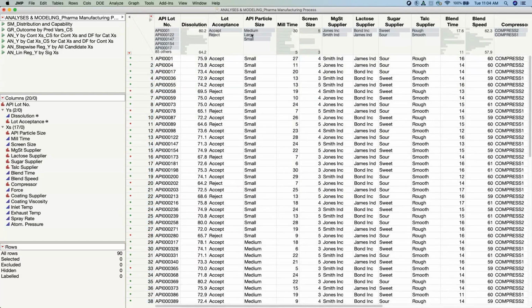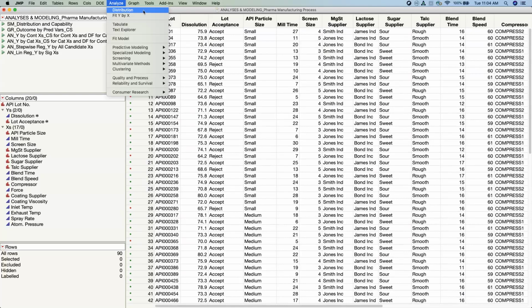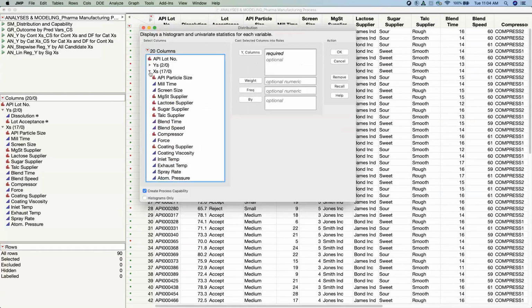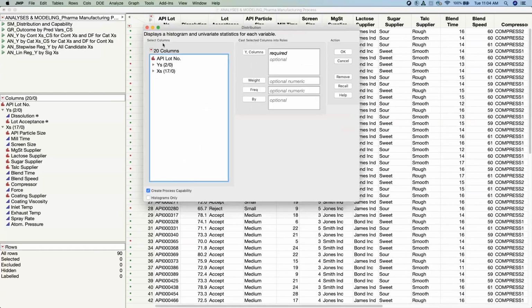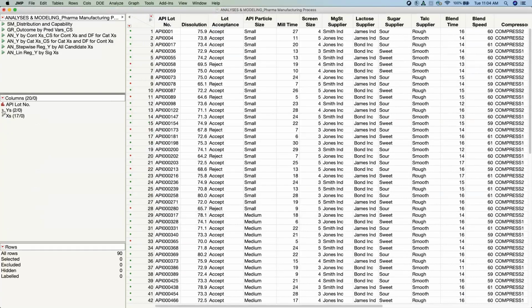Okay, so that's a quick way to see it, but I like to pull up another tool in JMP, which gives me a bigger view of those histograms and also gives me some more summary statistics. So under the Analyze menu, the first item is this tool called Distribution. And basically what you do is you put the variables in. Now I don't know if you're noticing this, but I actually have the variables grouped over here. So I've got my 2 Y's and all my X's.